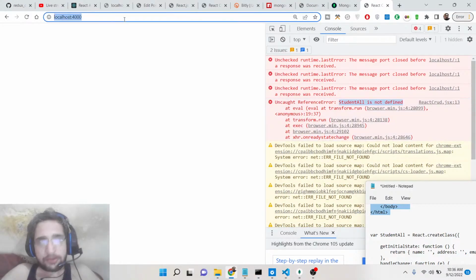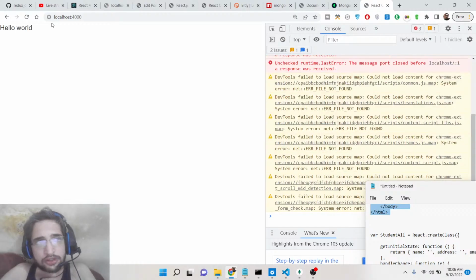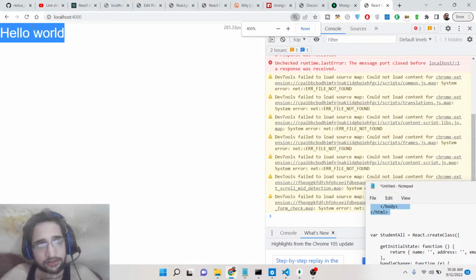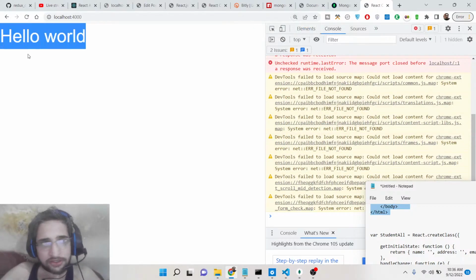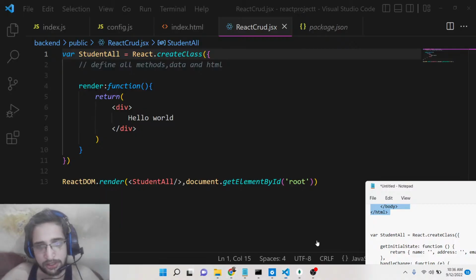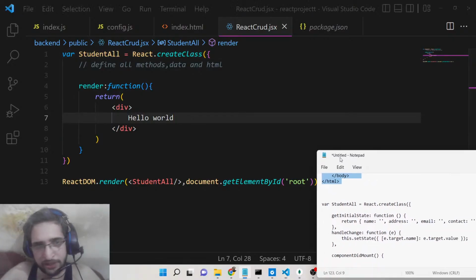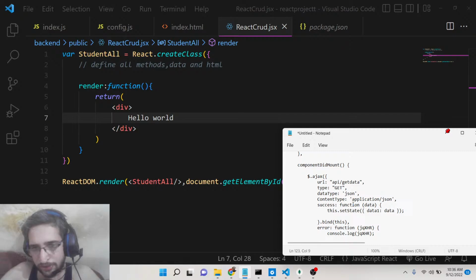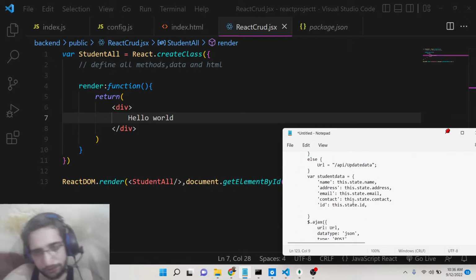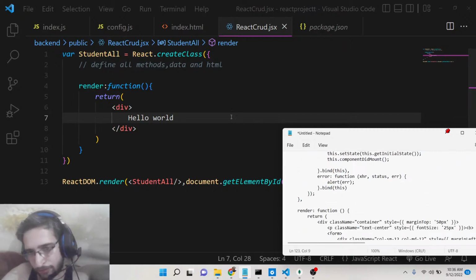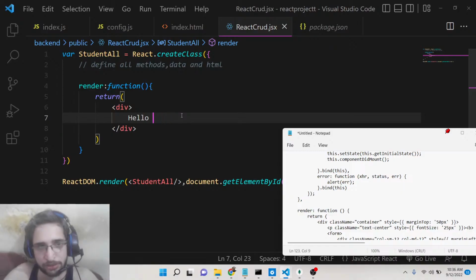So if you refresh it now, guys, you can now see hello world is there. So this is basically converted from JSX to native JavaScript using Babel, and you can now see you can have as many components inside your React.js application. So first of all, guys, what we will do is that we will have a simple form here, basically with the help of which user can easily insert some data to the database.